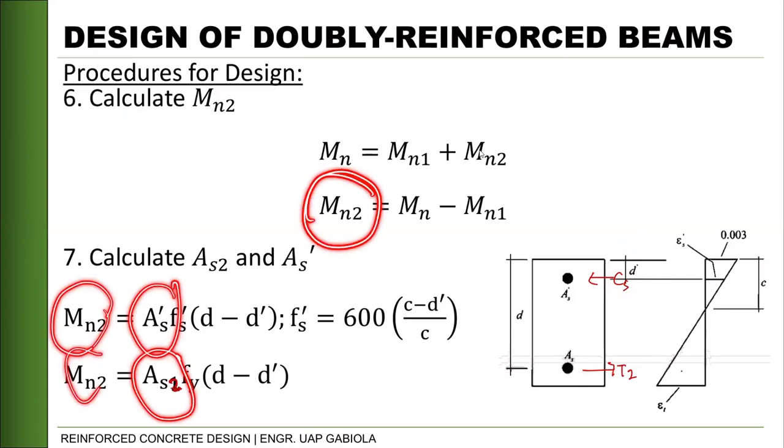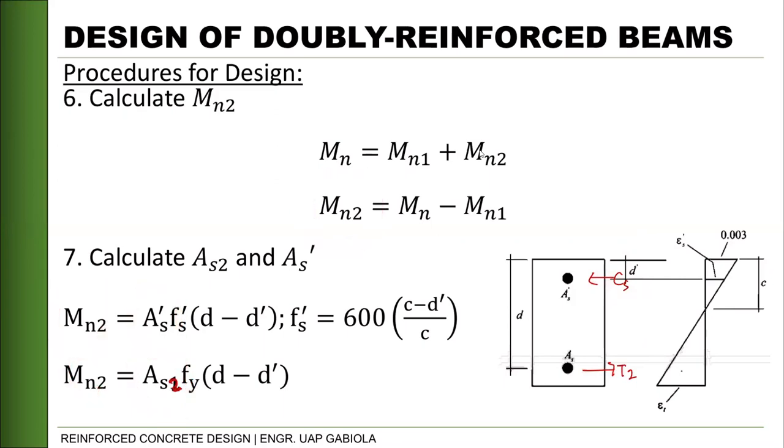Okay? So, hindi siya laging equal. Kasi si As dito, sa compression steel natin, hindi siya palaging nag-yield, ano? As we learned from our analysis. Pag nag-yield siya, yun lang yung time na equal yung dalawa. Okay? Yung As2 tsaka As prime natin. Okay? O yung moment capacity nito tsaka moment capacity nito. Mag-i-equal lang siya kapag nag-yield siya. Ngayon, pag hindi siya nag-yield, we need to calculate separately yung value ng fs prime. And then, pwede natin pag-equate na lang yan.